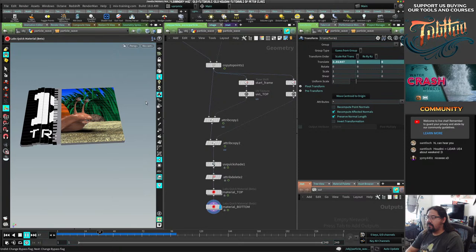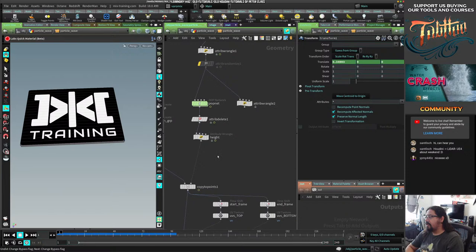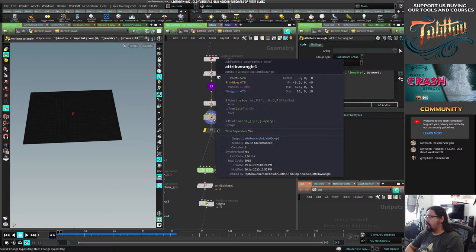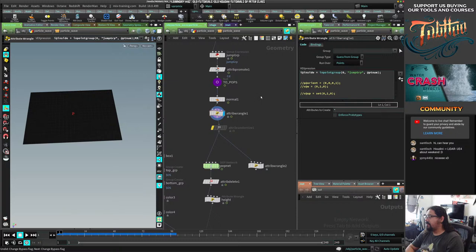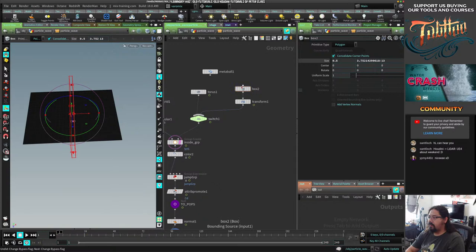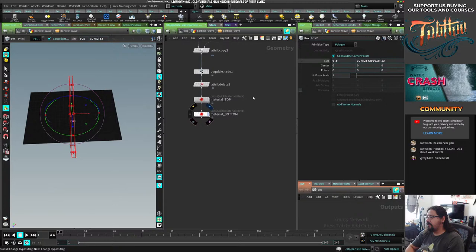So one thing that I wanted to do over here inside a group. So we're doing that. I was trying to see if we could make this a little bit softer, but seems like we really can't. But yeah, you can now do whatever you want here inside of this, actually.